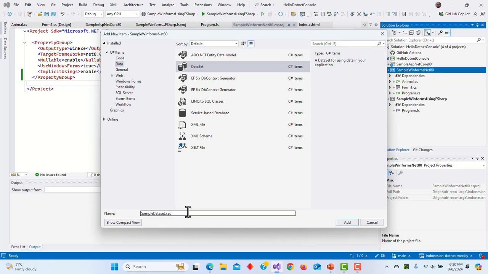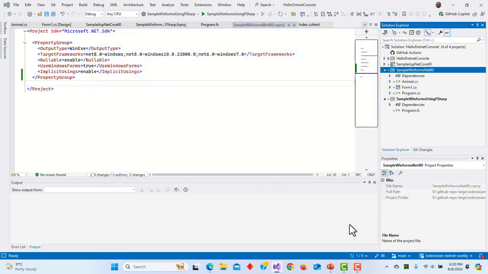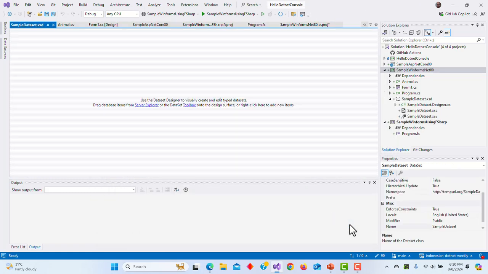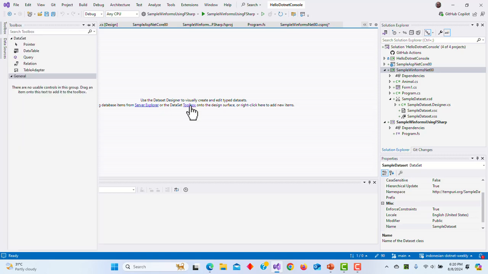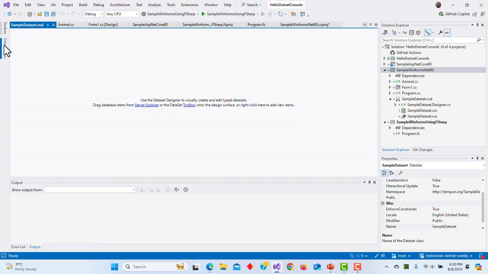I'm not going to connect to any database at all, just to give you a quick sample that some files will be included in this project file by default. So let's just add it. Yeah, I could start adding some things, like opening the toolbox. Where's the toolbox? Okay, this one.